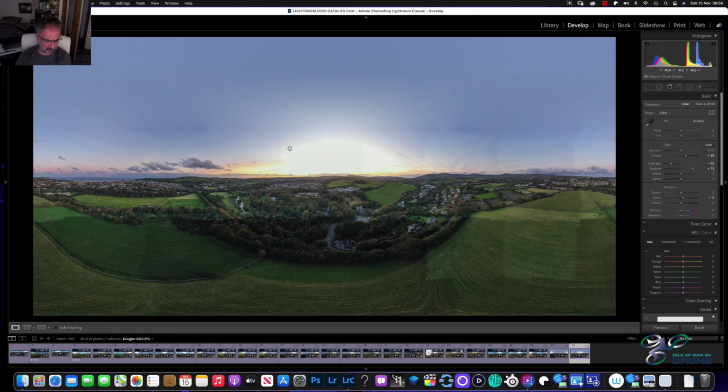Obviously, I don't know if I said actually, this is all done in Lightroom at the moment. Then in a little bit, I will move over to Photoshop. And this is an easy image in the sense that there's no real stitching problems.